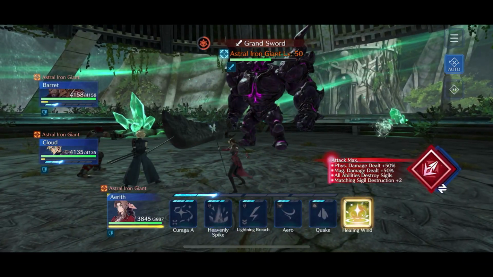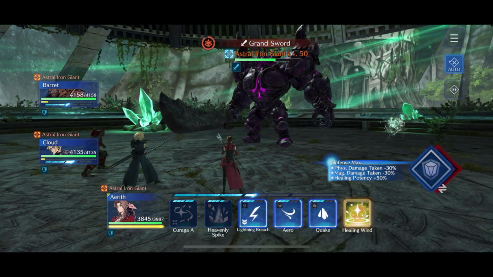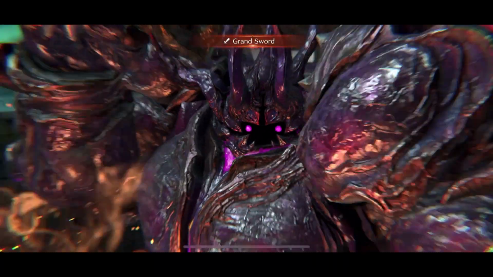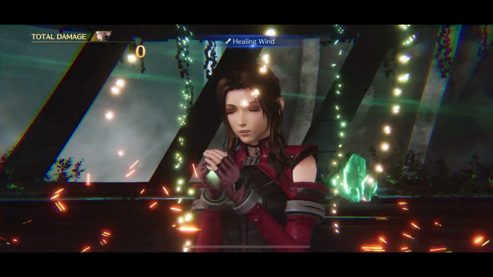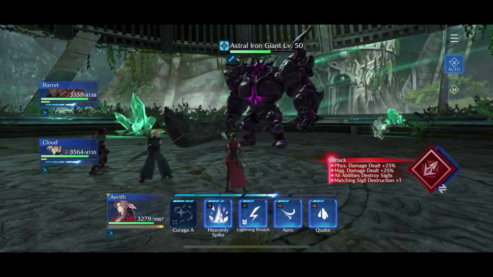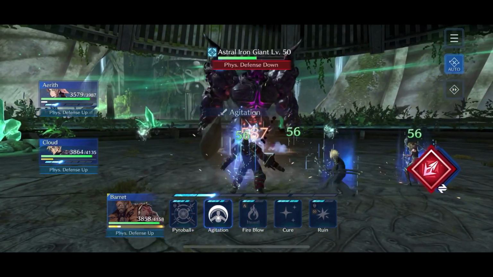He's casting or charging up for a Grand Sword. He's already buffed his attack, so this can be party wiping if you don't have barrier. There we go, so that did an extreme amount of damage, but I think the tactic was to save my limit break with Aerith so that I could pop that shortly afterwards so I could get back in the action.